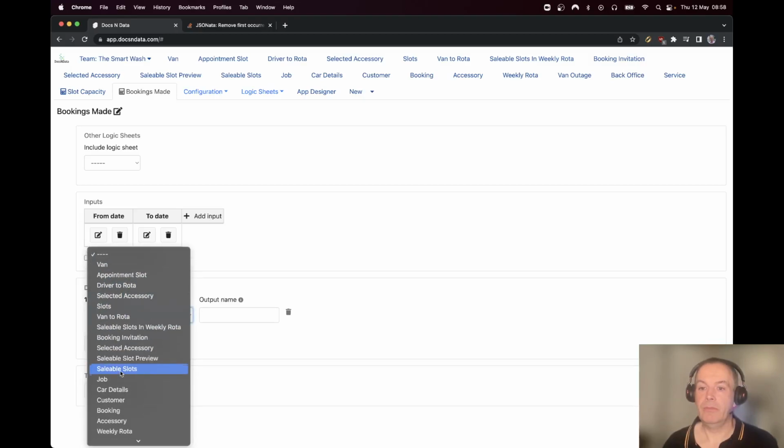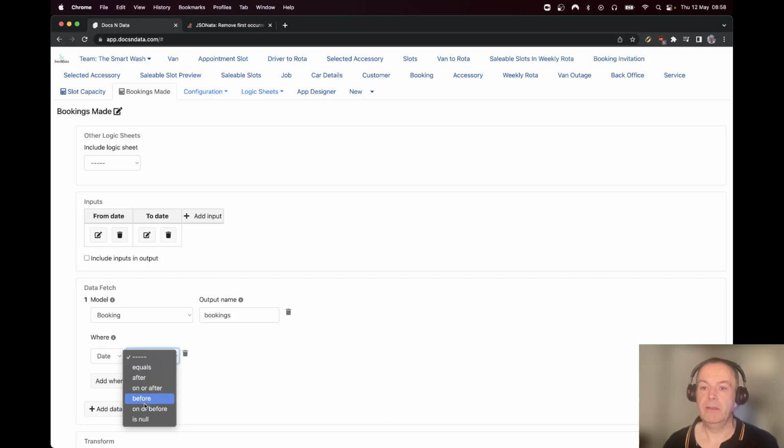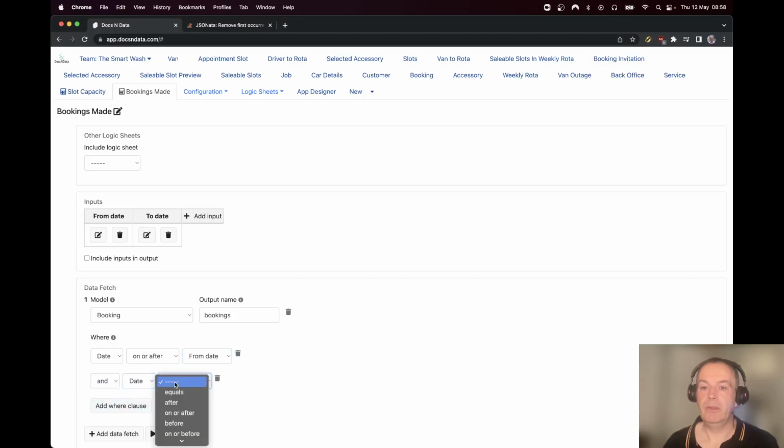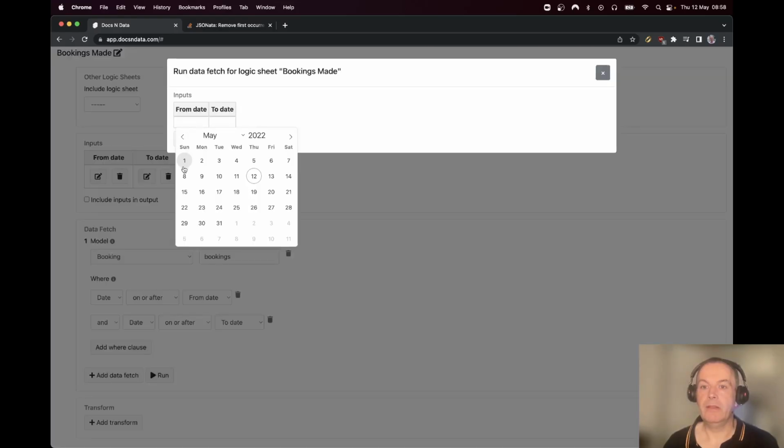So booking, we'll call it bookings in the output, where the booking date is on or after the from date, and the booking date is on or before the to date.